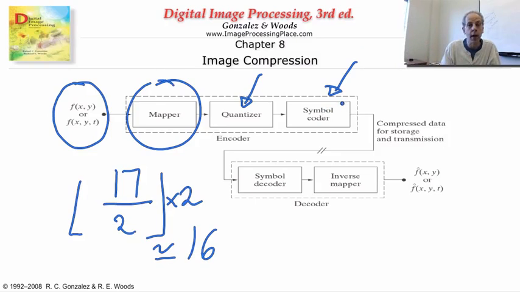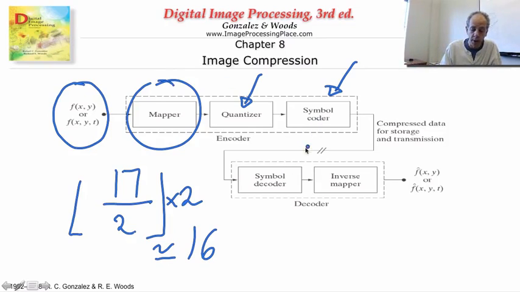This is the one that's going to basically exploit the redundancy that there is in the image from the point of view of using some pixel values more than others. And we're actually going to start from this, that basically says, now I have done everything I need to do to my image. I want you to store or to transmit that pixel. Then, once you have compressed the image, you basically have a file with a compression. That's the encoder, the one that takes the image and compresses it.